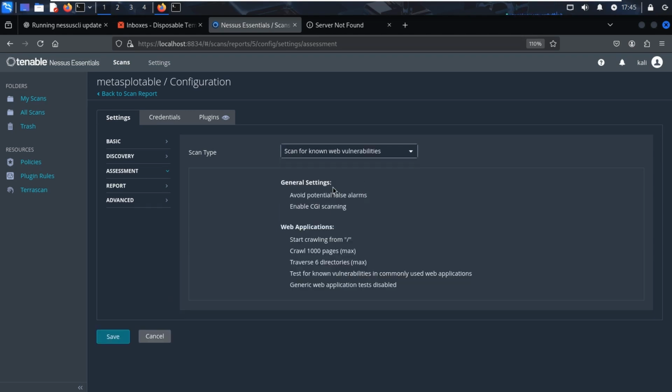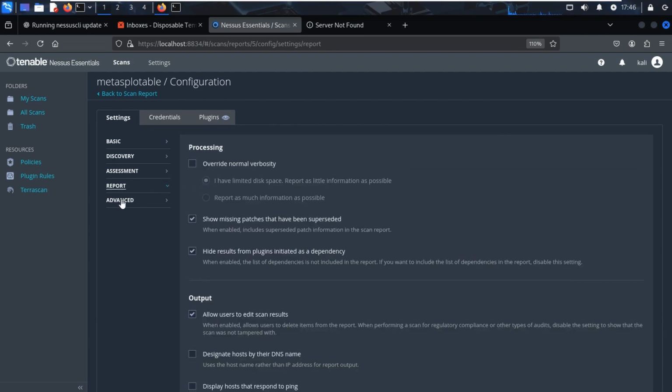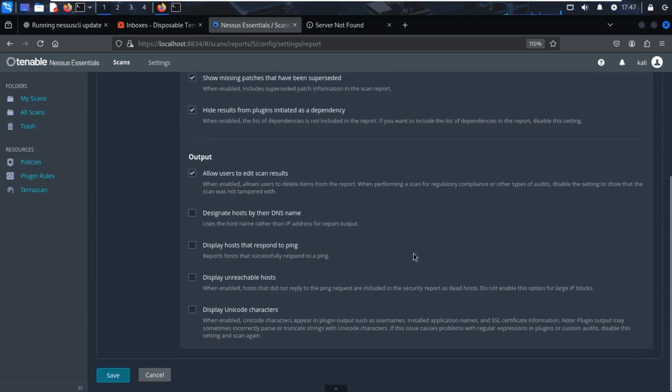So general settings, avoid potential false alarms, enable CGI scanning. Then for the web applications, start crawling from, crawl 1000 pages maximum, traverse 6 directories maximum, test for known vulnerabilities in commonly used web applications, generic web application tests disabled. So because of the nature of the report, we're not going to set anything here. We're going to leave it on default.